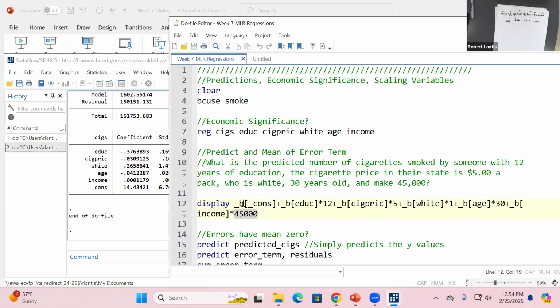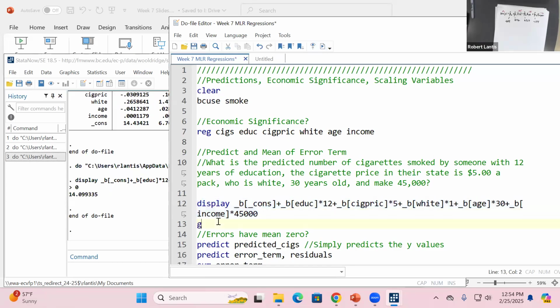Now, the one that's a little tricky is that intercept, because Stata always calls it the constant, and for whatever reason it throws an underscore in front of it. I don't know why it does that. I think there's probably some coding things on the back end where it uses CONS for something else, but there's always going to be an underscore in front of that. So when we're making these predictions, we don't want to forget to add in that constant. Okay, that can give us wildly different predictions. So if I use this method and this display command, that'll work.